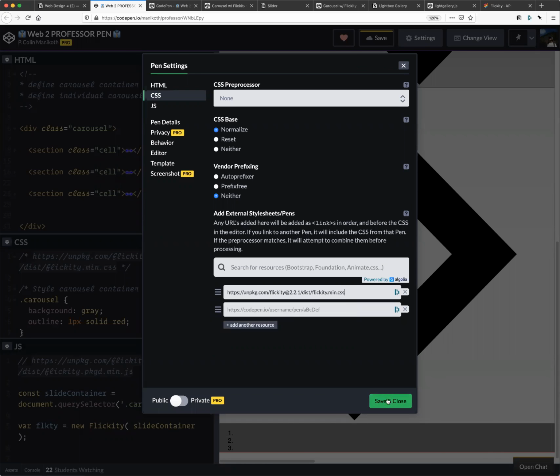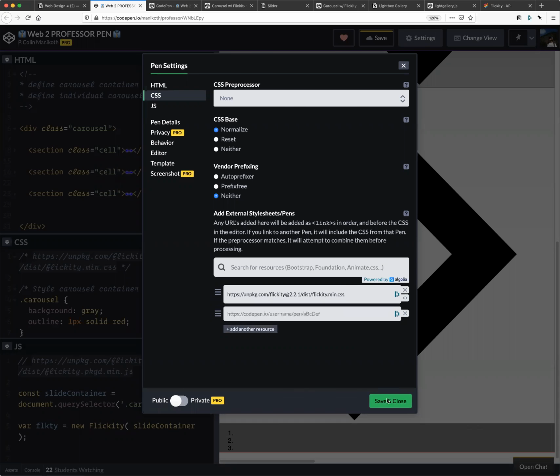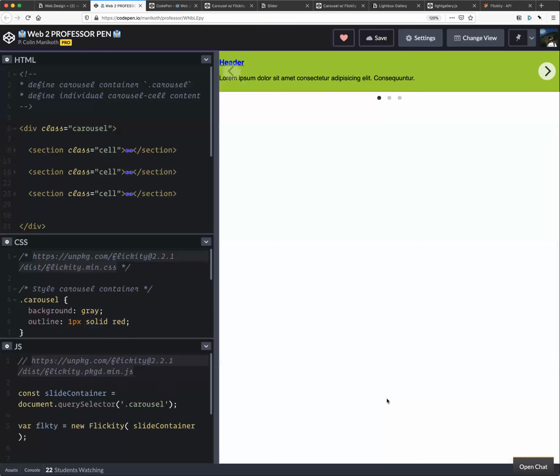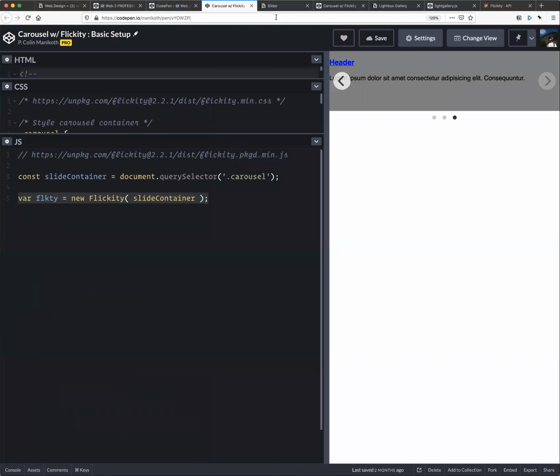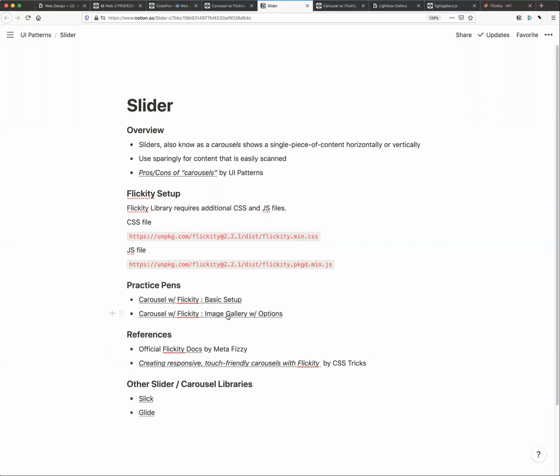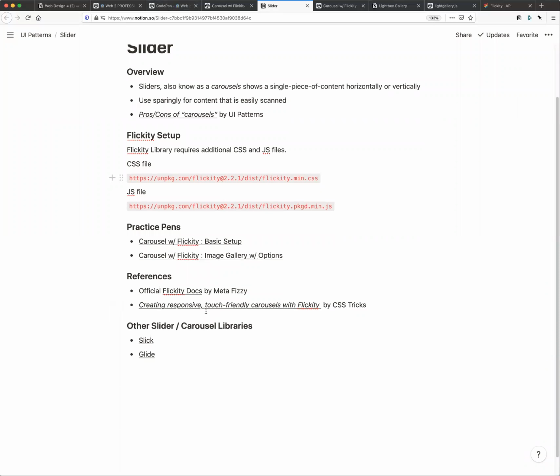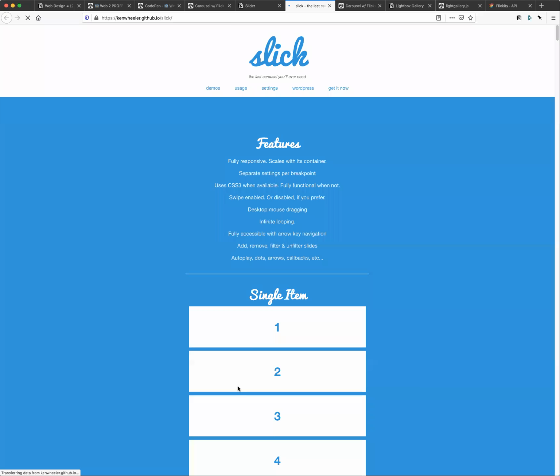So the people at Metafizzy want you to use their library. They want you to use their plugin. And so they're going to provide you base styling so you can add stuff on top of that. And if we went on CodePen right now, a lot of what you see on CodePen follows the same convention. All right, so that's that. There's your slider for you. Check the official documentation. So much so that I got some pushback like, why are we using this one?